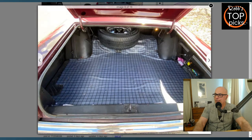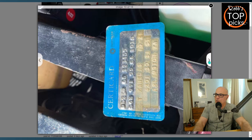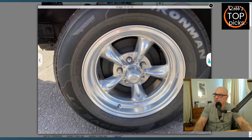There's the trunk bay, nicely detailed. He gives you the same alloy rim in the trunk, and while we can't hunt for any rust on this car, I'm thinking this car is pretty dry and also rust free. There's the original build plate that you put in your wallet and bring to the counter when you had this car under warranty, and that's nice to see. That certificate card they used to carry with them.